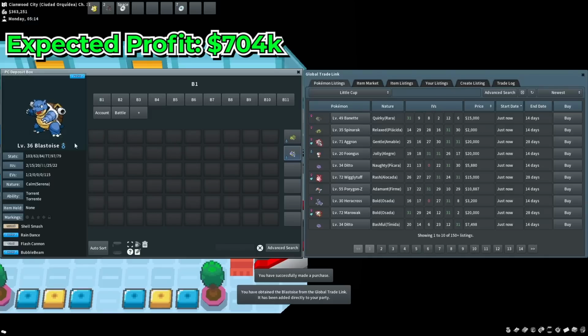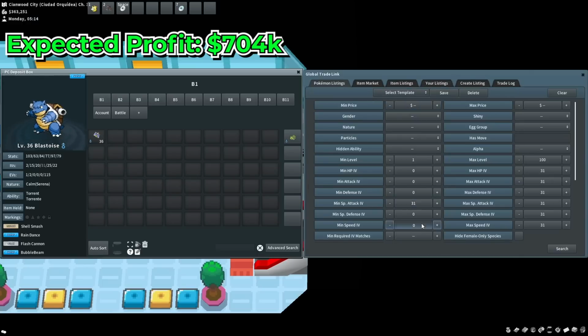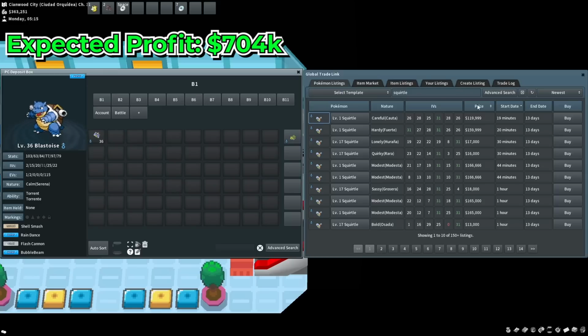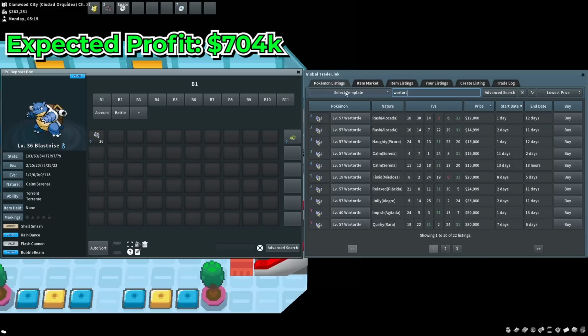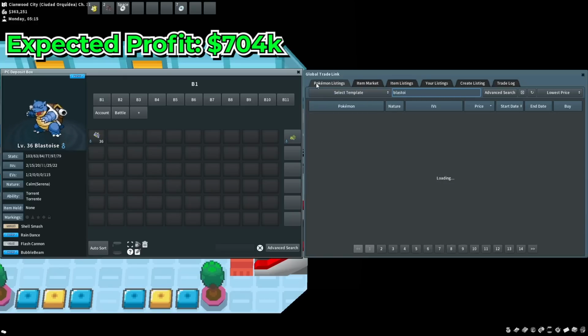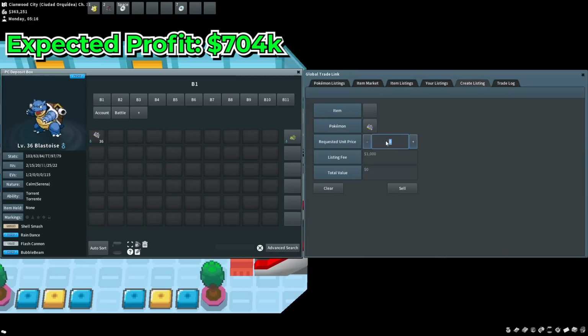Now Blastoise with 31 here goes for around the same price as Squirtle. So let's see, 31, 31. These are used for Jimmy runs in order to breed the final Blastoise. And as we can see here, Squirtle goes for around 15k. War Turtle should be lower, up 12, and Blastoise could be higher, 14. So it's from 3 days ago, and we'll be pricing it under the lowest Squirtle. This one will be 12,997.